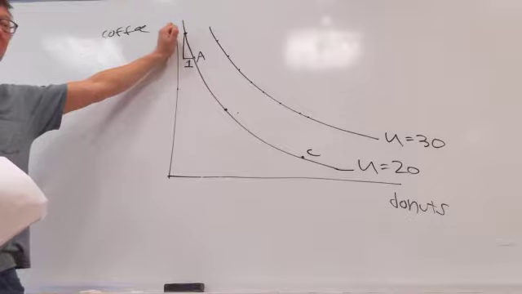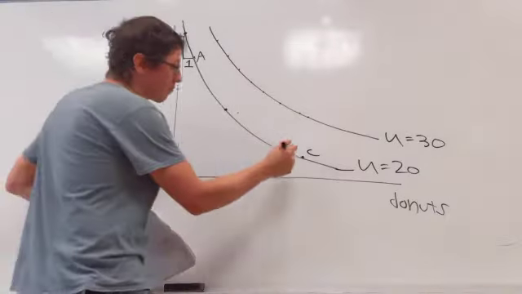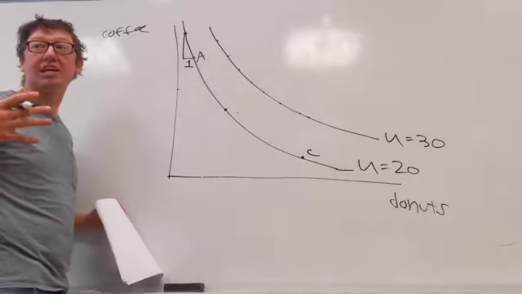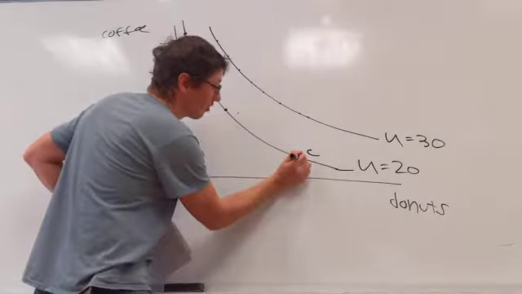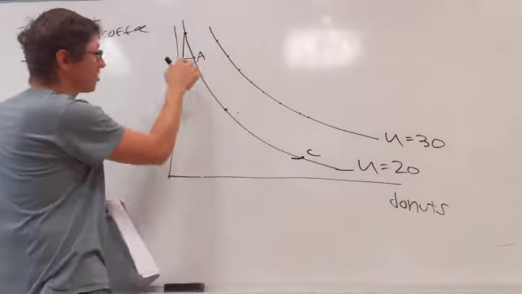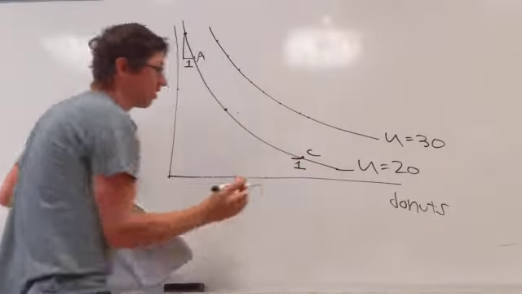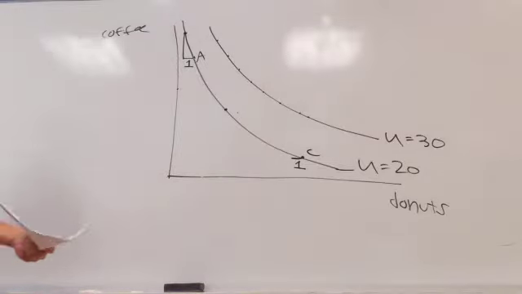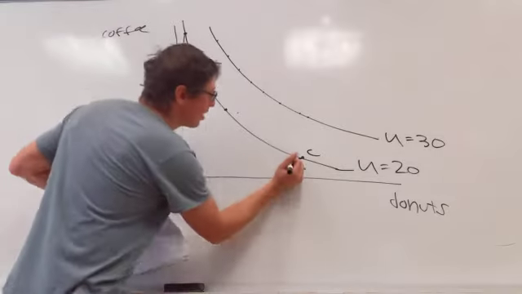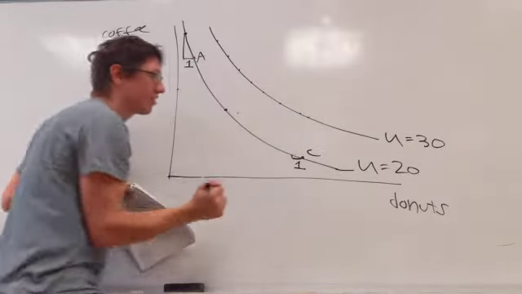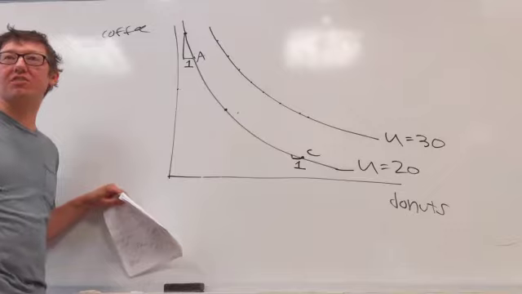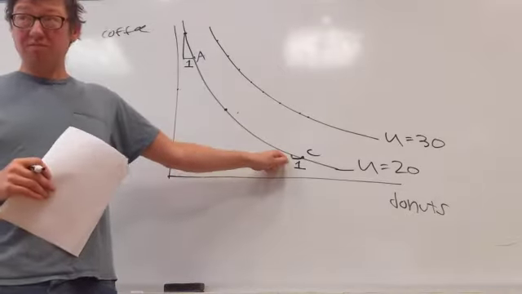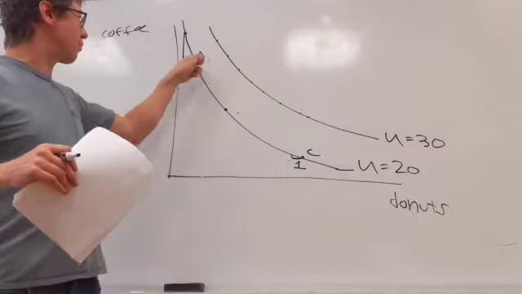On the other hand, if they're at point C on the same indifference curve, and you do a similar exercise, right? You say I'm going to take away 1 donut from you, so I'll try to draw that the same horizontal distance. That's 1. And you say, but again, don't worry, I'm going to give you some coffee to keep you as happy as you were before. How much coffee do I have to give you? The answer is only this much to keep them on the same indifference curve. So it's a lot less. Right? What's the difference between point A and point C?